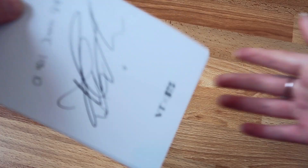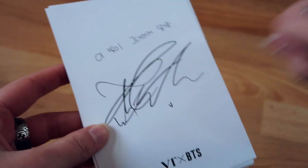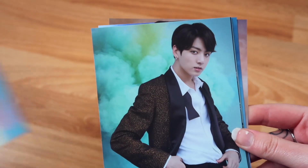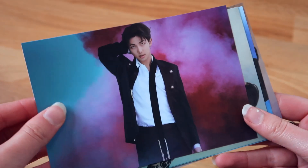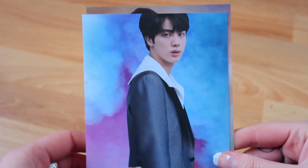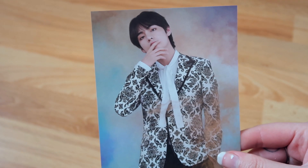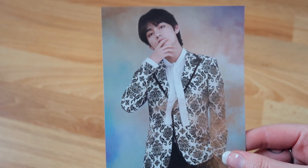Guys, these are the VTX BTS photos with autographs — obviously not real autographs, they are printed, but they look so amazing. Jimin serving us with looks. JK looking amazing as always. Namjoon, really beautiful. Then we have Hobi, our sunshine. Jin, worldwide handsome for sure. And my boy Tae — yeah, he's really my bias. It's confirmed, guys, but all the members look amazing. Tae is my bias, but all the members have my heart — I love them all equally.